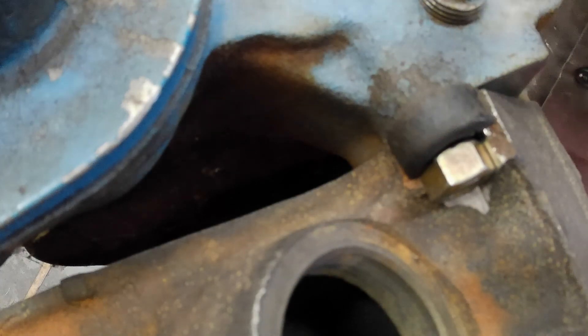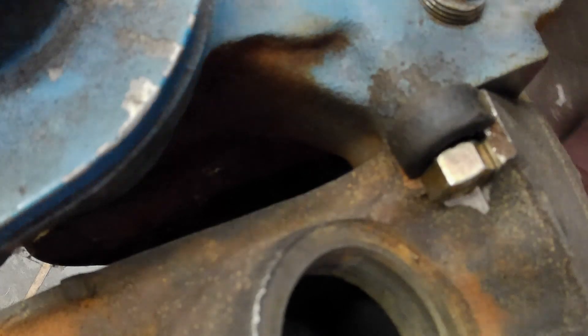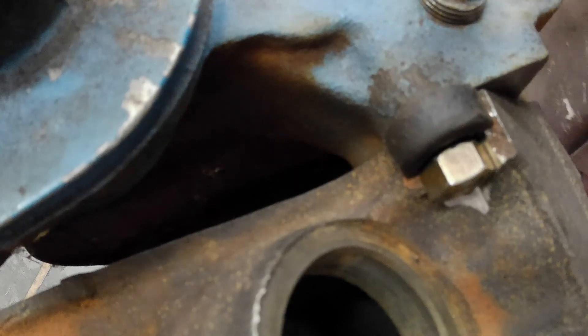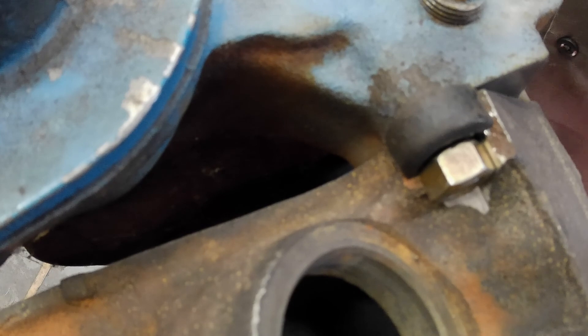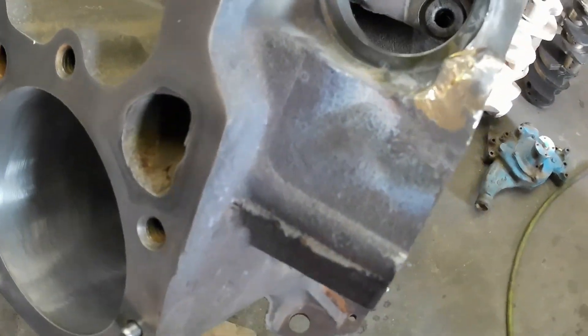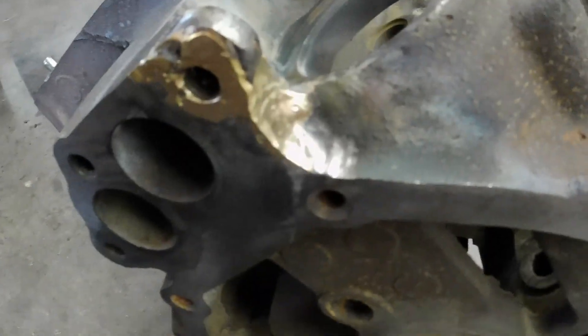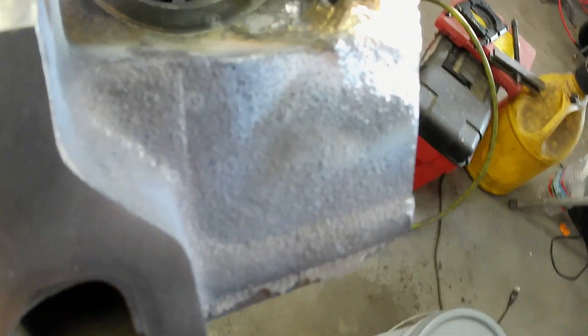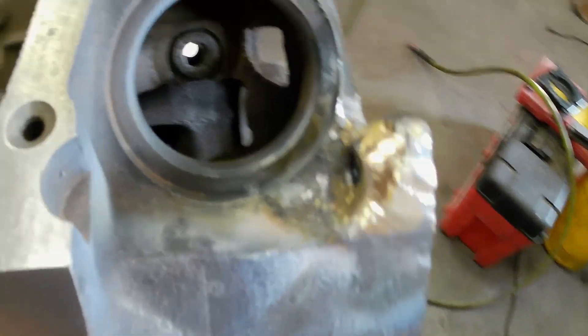Once we get all done I'll clean everything up with a die grinder and shape it back so it looks close to what it looked like from the factory. It's the third bolt in the water pump — I think it would probably run without it since it's cast iron on cast iron with a gasket, but I just want it complete. We got the ear all brazed back on there. It doesn't look perfect but it holds a bolt, the front edge is nice and flat, and the distributor goes in — so that's how we're gonna run it.